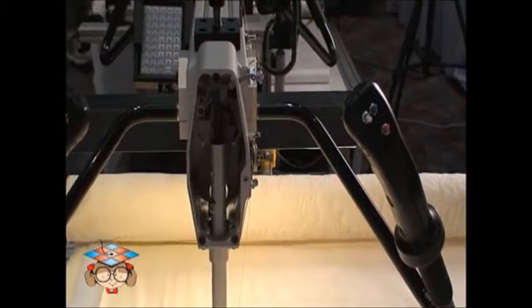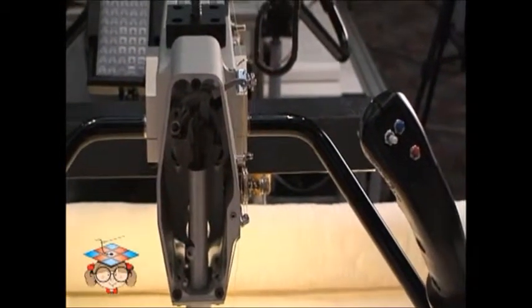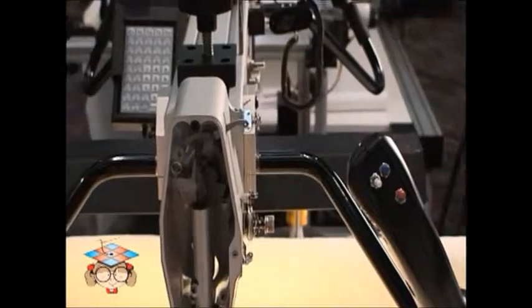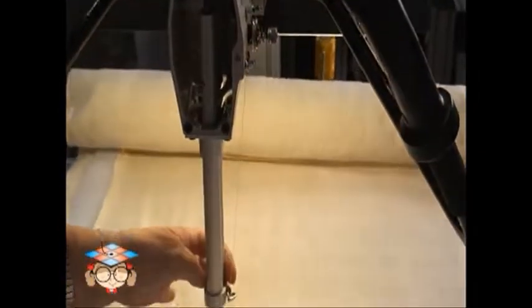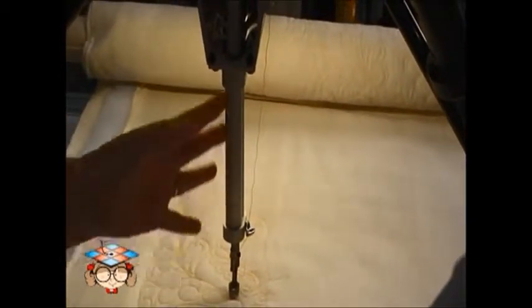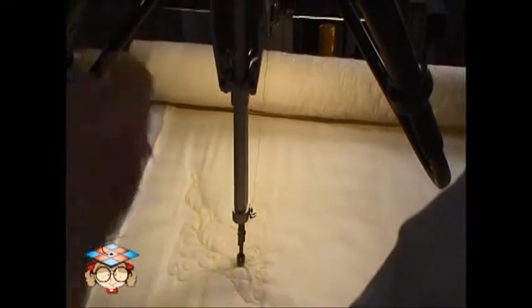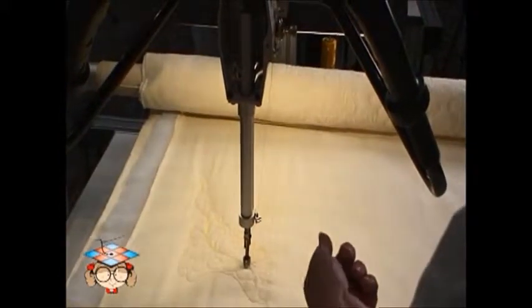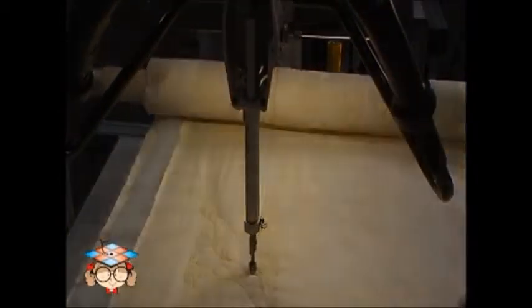That's pretty cool. And they say once every 8 hours. So I'm not going to find oil on my table back there. Not going to find oil on the table, not going to find oil coming down on your quilt. These are oilless needle bar and presser bar. There are 3 ceramic bearings in your needle bars, so it's not metal on metal. That also means we're not going to have graphite getting on your quilt, because that's impossible to get out.